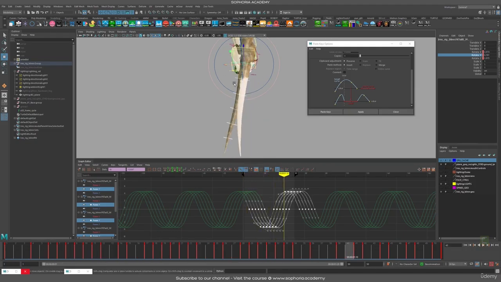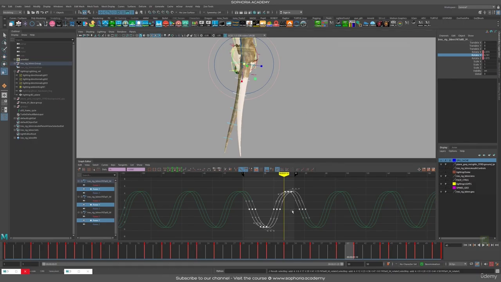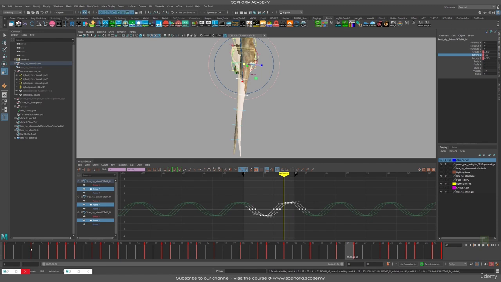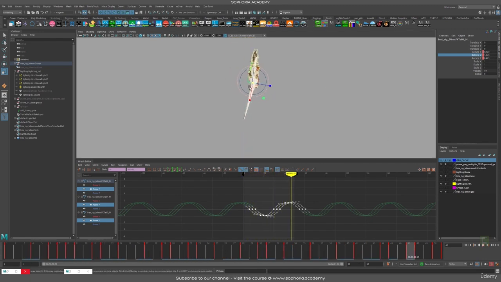Okay, it's good. I'm just going to tone down the first 3. I'll turn down the first 3 of Y and just scale it down quite a bit, because same thing here, you want to stay in a straighter area.